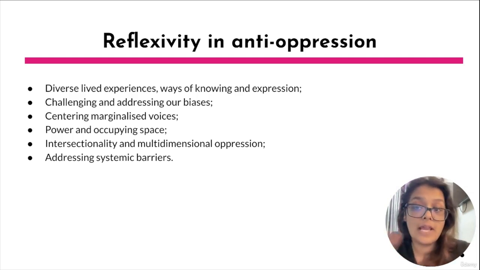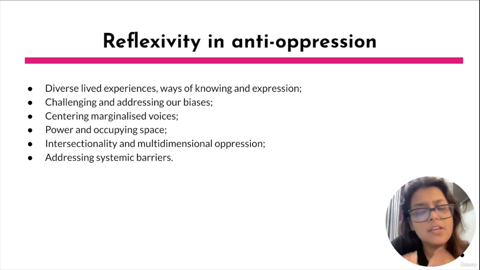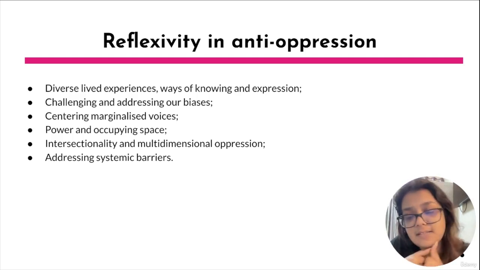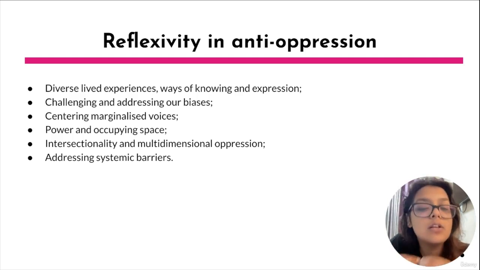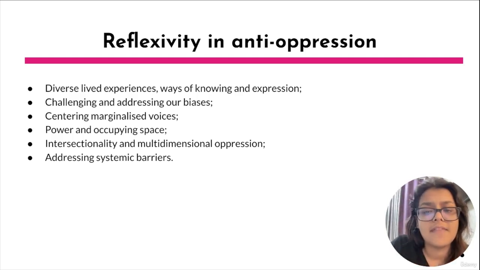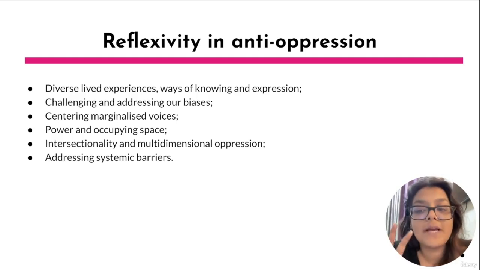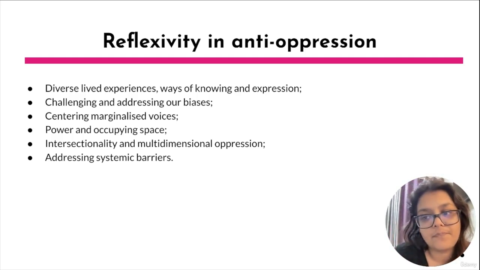So, the questions would look like: how are you including diverse lived experiences, ways of knowing, and expression in your work with the community? Are you developing the tools that you need to challenge your own implicit bias? And are you addressing it actively as it arises? How are you including or centering those voices that may not be in the room but are impacted by the conversation? Where do you have power in relation to others? How are you occupying space in relation to them?